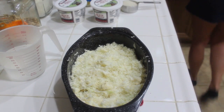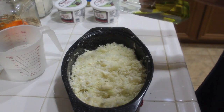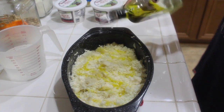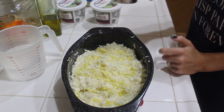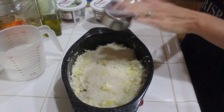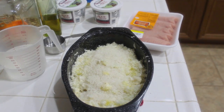Because I did forget to mention that we are going to need a little bit of olive oil, you're going to add about 2 to 3 tablespoons of that. I always forget something. I'm so sorry. Okay, and then you're just going to add in your rice. And now we're going to add the meat. So where's my knife?